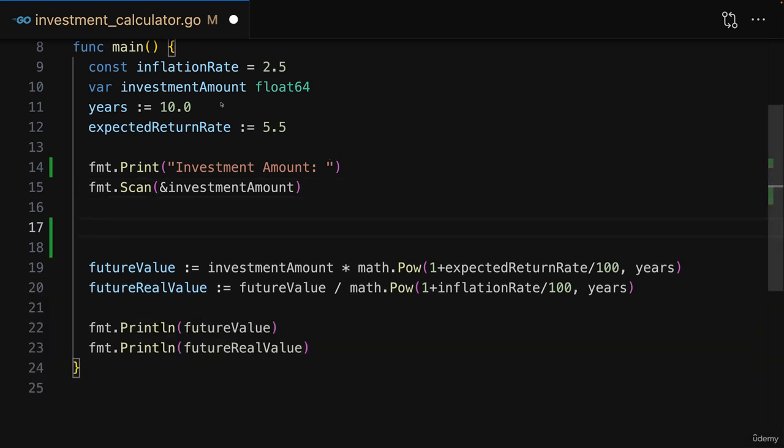And we can therefore now, of course, also fetch these other values. And you can definitely try this on your own first. We'll do it together after a short pause, which I give you, so that you can pause the video and try adding the code for fetching the years and the expected return rate on your own. Thereafter, we'll do it together. Did you succeed? Let's now fetch that input together.